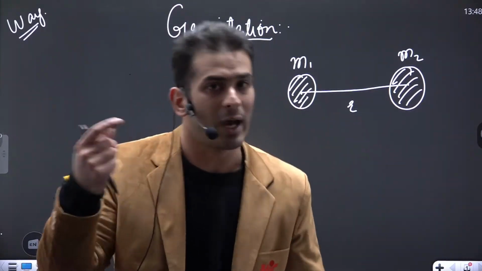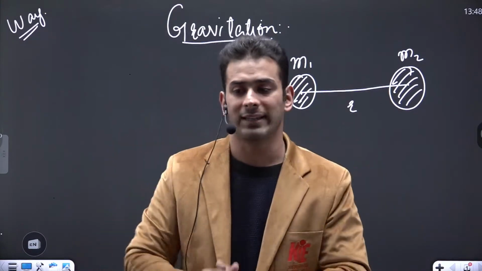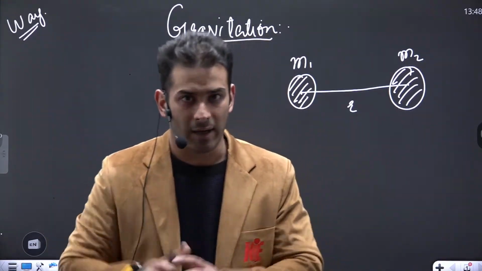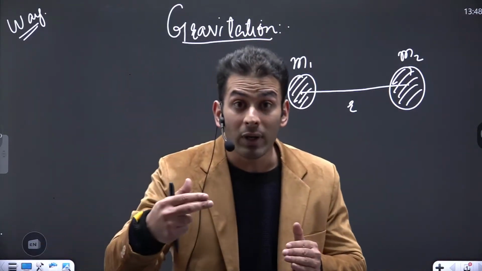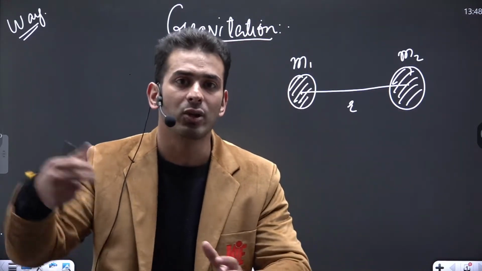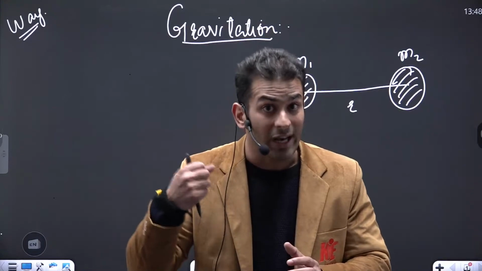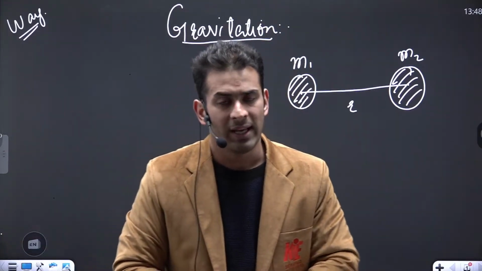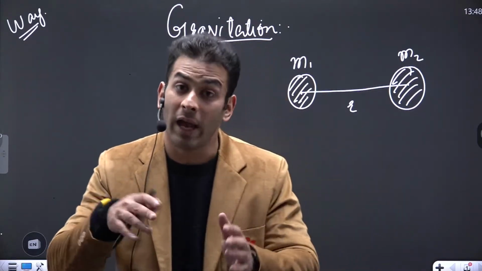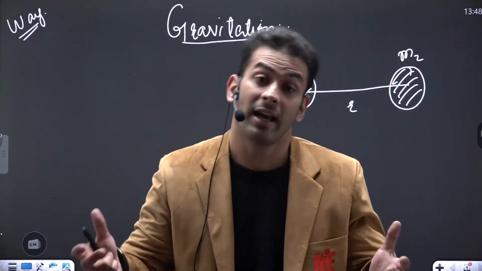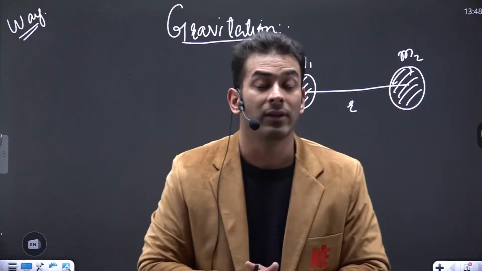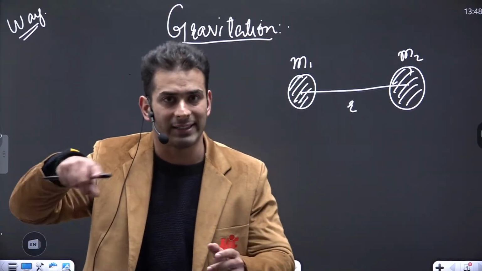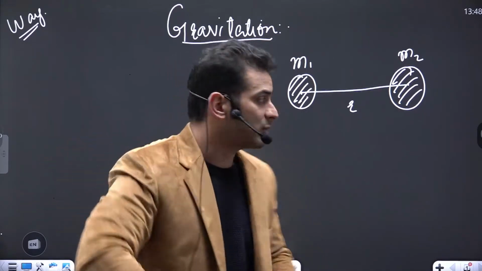One mass tries to attract another mass. For example, it's not only with Earth, the Moon has a gravitational field. The Moon has gravity. It tries to pull an object which is placed near the surface of the Moon. In the solar system, Jupiter, Saturn, they have their own mass. If they are having mass, they are having the force of gravity between them. That means the planets which are in the solar system.